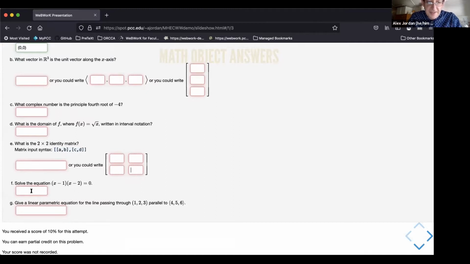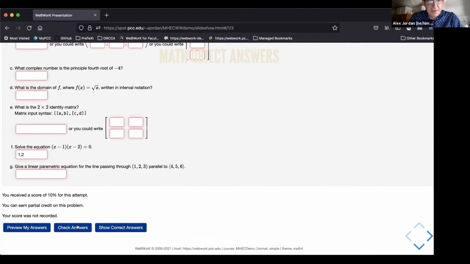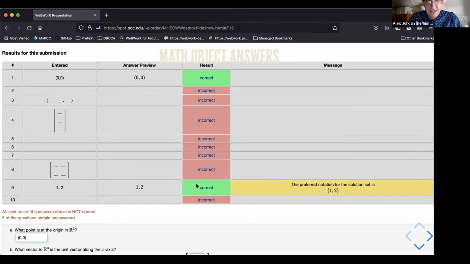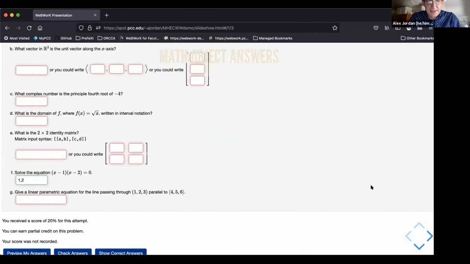You can do things like the solution set to problem F here is 1 and 2, and a student might come to the problem, I don't know what the format they expect, so they just type something like 1, 2, and let's see what happens. And I got credit for it. It liked that, but it also gave me a little bit of a, I wouldn't say slap on the wrist, that's too strong, but it's built into the problem to request a slightly different style.